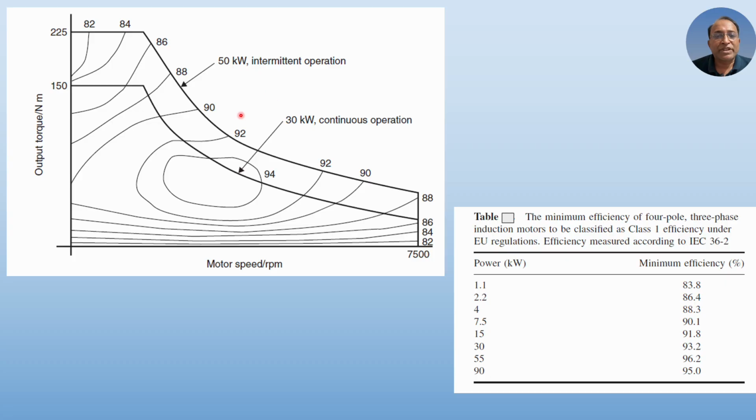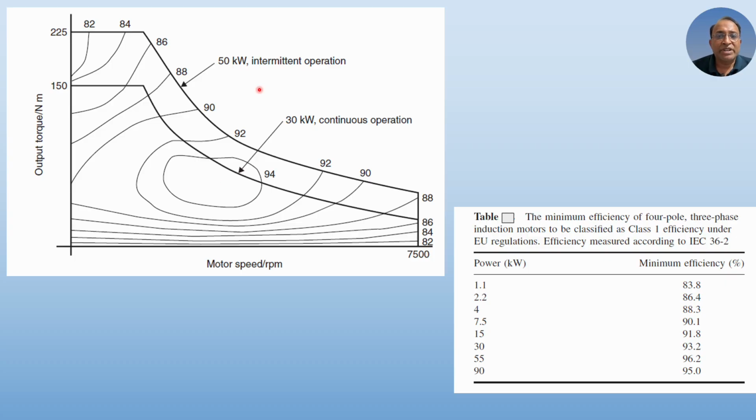Similarly, the maximum efficiency is possible only in the continuous operating mode. We can see that the continuous operating mode only overlaps with a contour which has an efficiency of 94%. This 94% area is not overlapping with the intermittent operation characteristics. So in this region, for continuous operation, we will be able to get nearly 94% efficiency. That is quite obvious: if the motor is running stably at one particular range of speed, neither high torque nor too high speed, it will give an optimum efficiency.